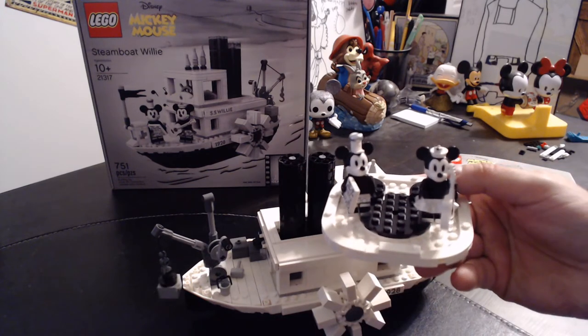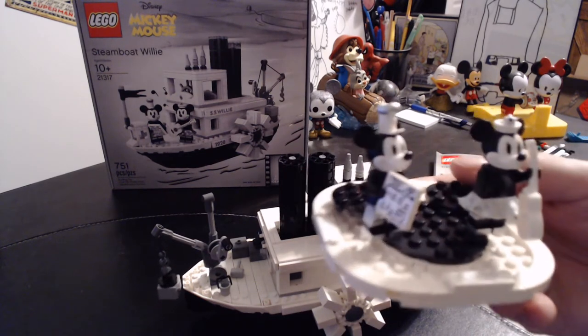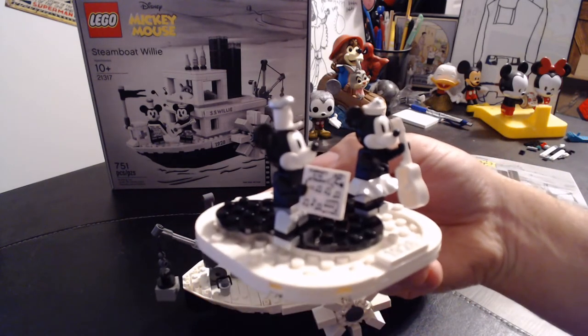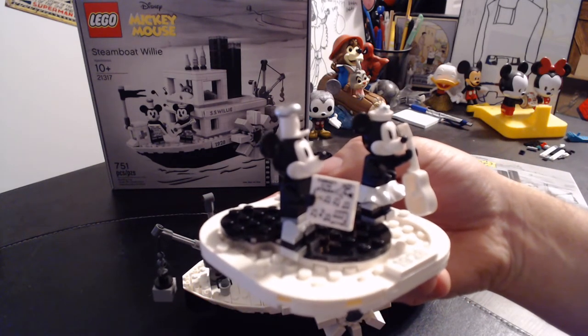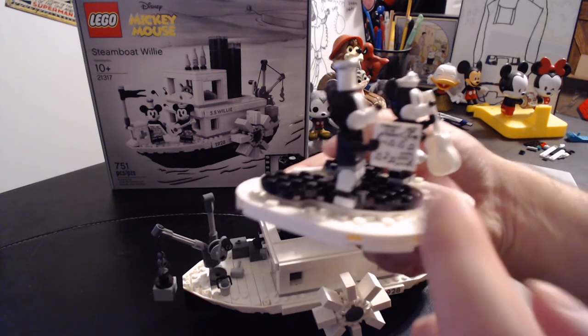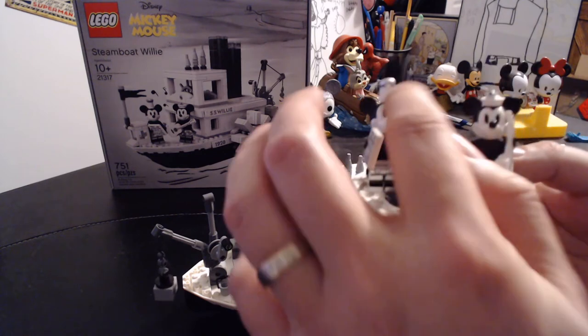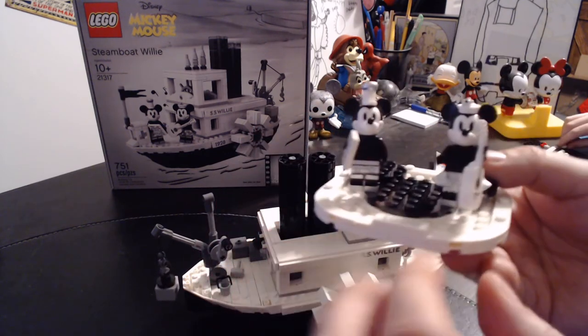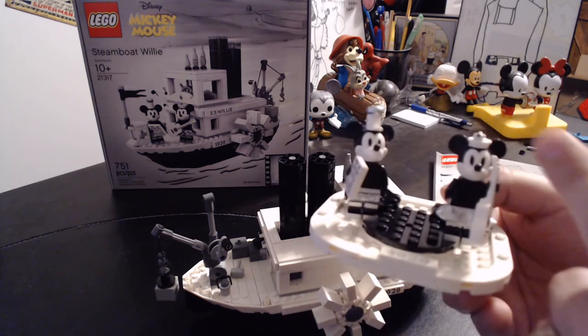So here are the minifigures you get. You get Steamboat Willie, Mickey Mouse, with the turkey in the straw. Minnie came with turkey in the straw? Okay, because if you watch the cartoon, Minnie has turkey. That's true, but on the box it has Mickey holding it. So it's got the Turkey in the Straw lyrics here. He's got his hat with some silver detailing on it, silver pants. And you got Minnie with her guitar and a nice hat.